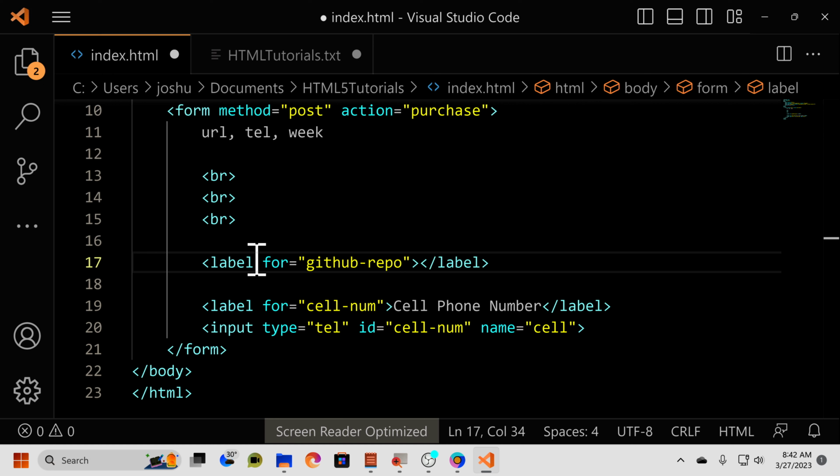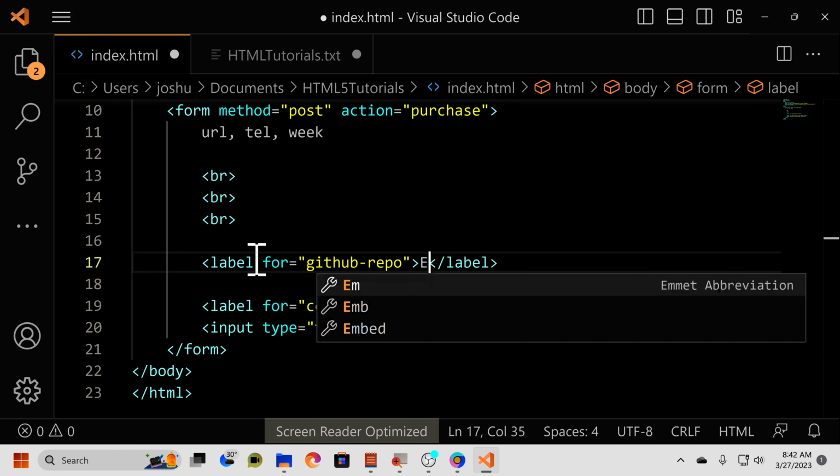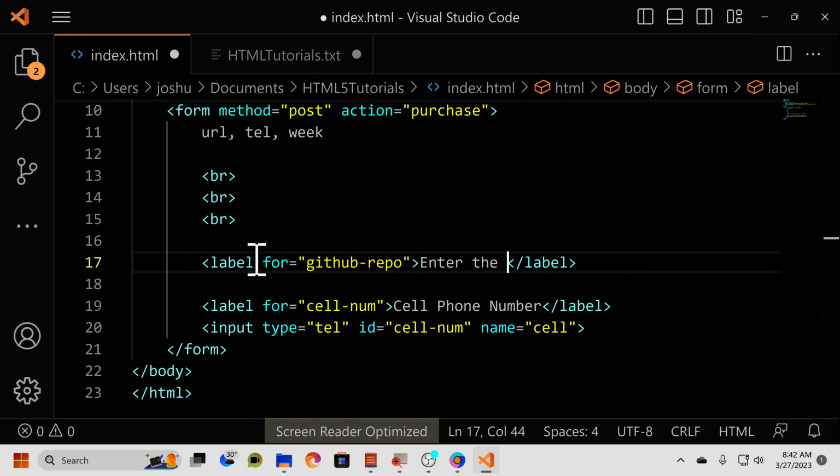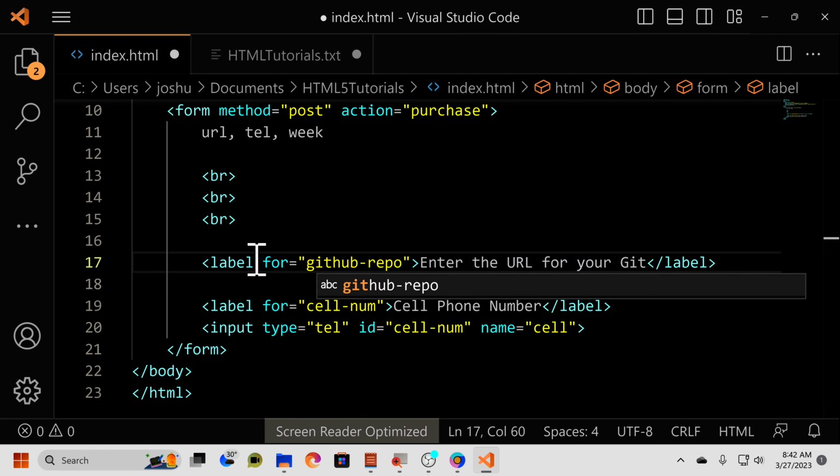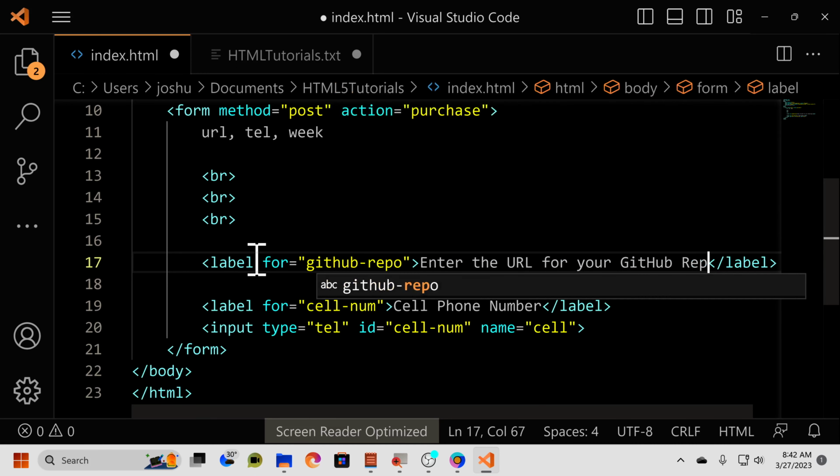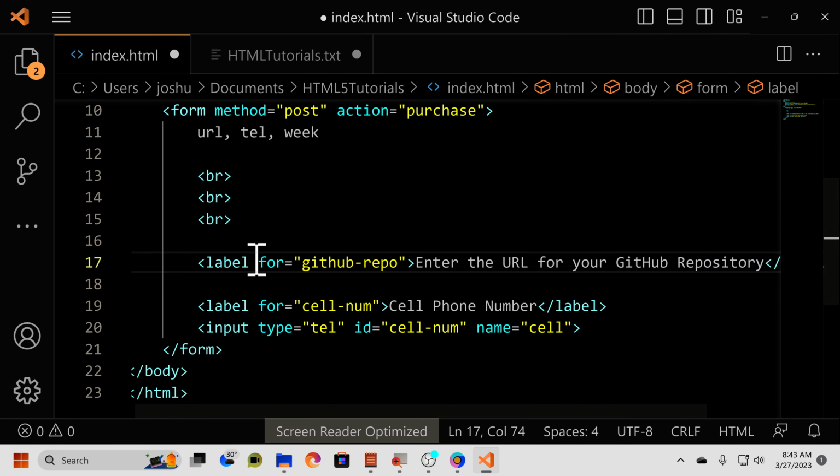So this is going to be a field where you can input the URL for your GitHub repository. Right, and so in between here we're going to say enter the URL for your GitHub repository.